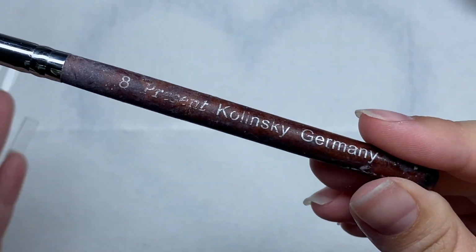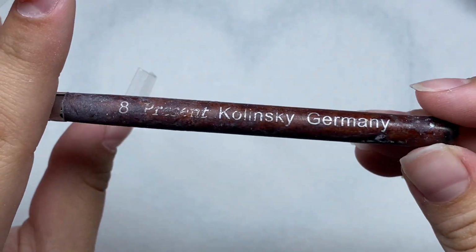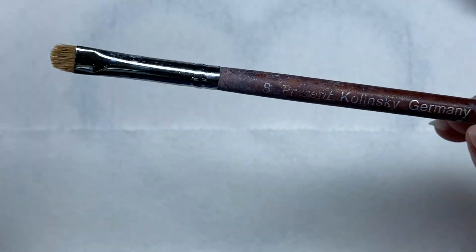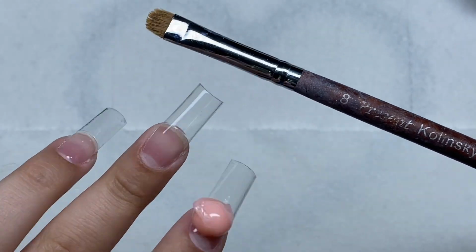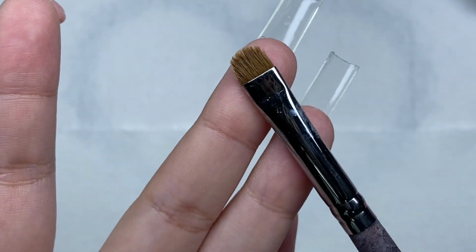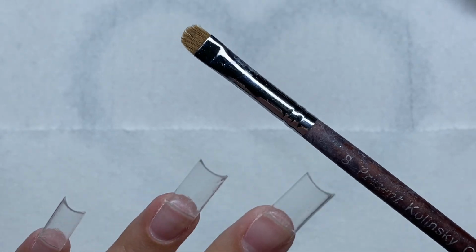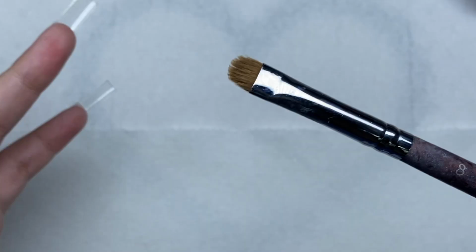And also here's the brush that I'm using. It's very messy right now, but it's linked in my description under Kolinsky brush, Kolinsky gel brush or something like that. And it's from Amazon and it was also a really good price for this brush, but it's just bigger than the normal polygel brushes that come in the kits. And I don't know, I just feel like it's so much better. And I feel like it's a little bit faster to use this just because it's much bigger.